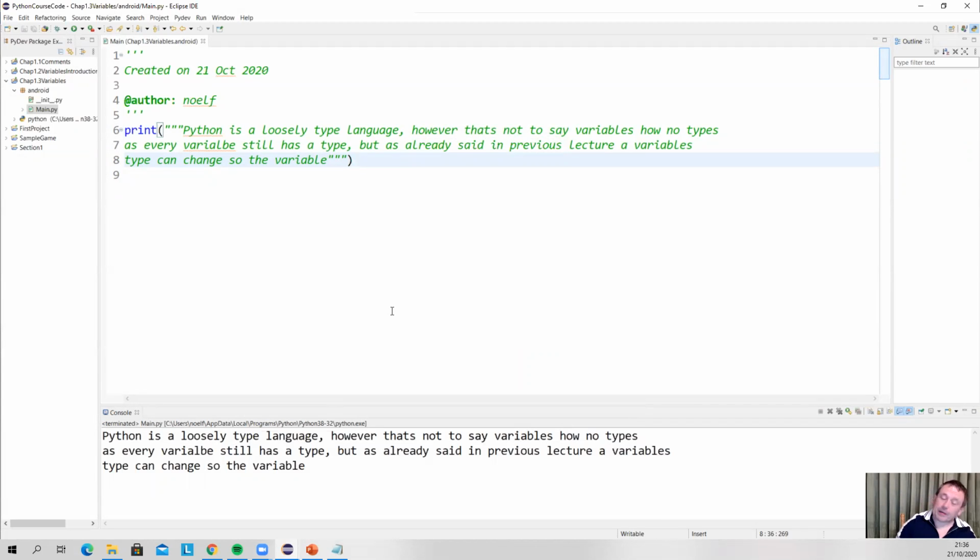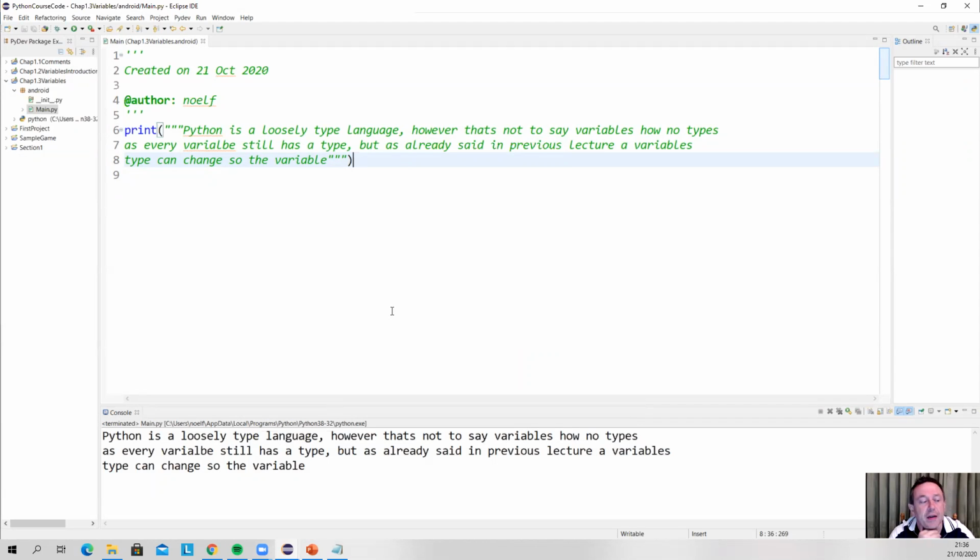Now, another thing where Python is different is that indentation matters. When we come to something called functions, which we will come to in next week's lecture, functions, to those that are coming from other programming languages, are the same as methods. They're basically the same thing.